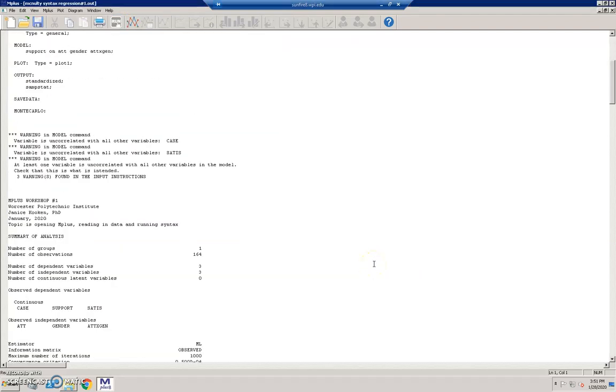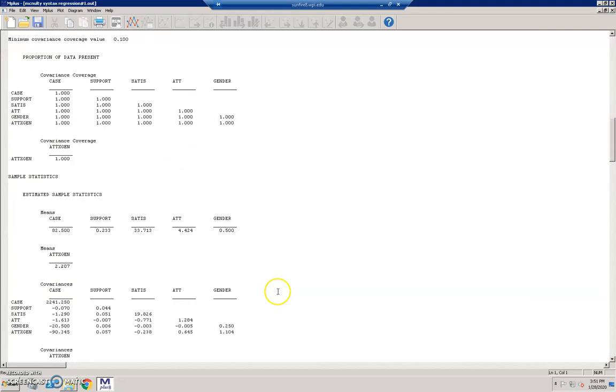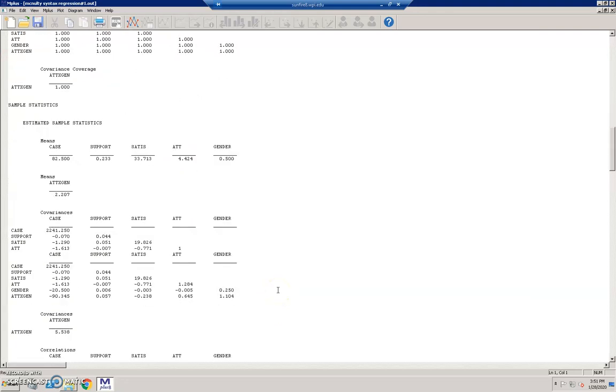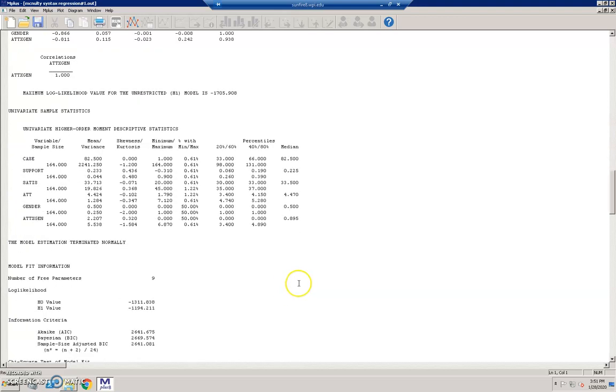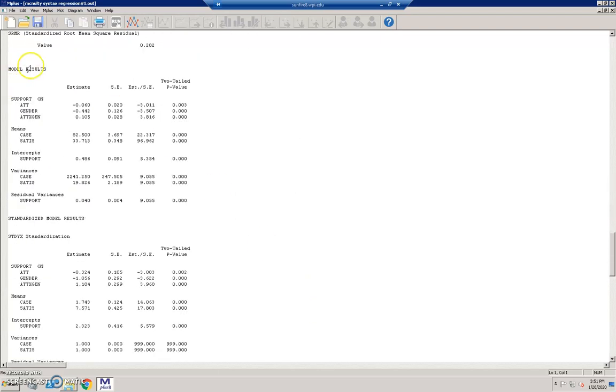We can see that it's telling me that I have 2 variables that I did not use in the model, but I used in my variable statement. It's probably a good idea for you to not do that, but just in this case, I went ahead and used all the variables. Again, you can check all of your descriptive statistics, and we'll talk about the fits later. Here are the model results, and if I were to compare these to the model results from SPSS, I'm going to get exactly the same results.